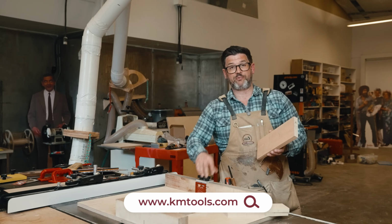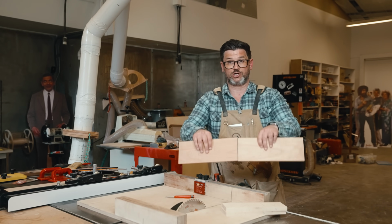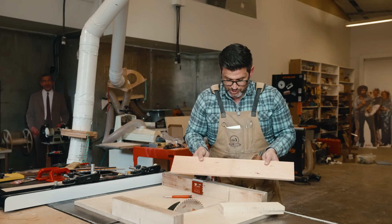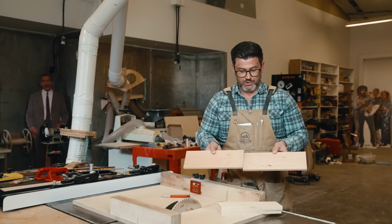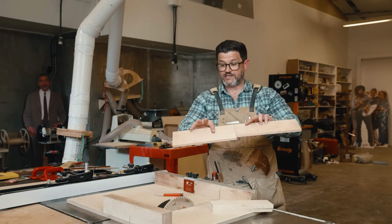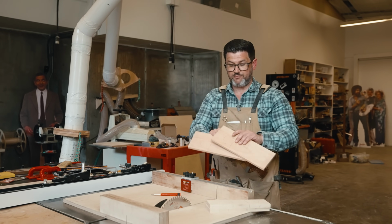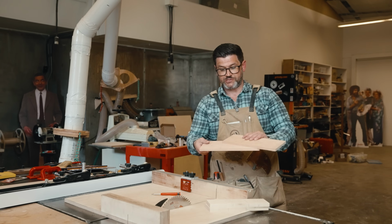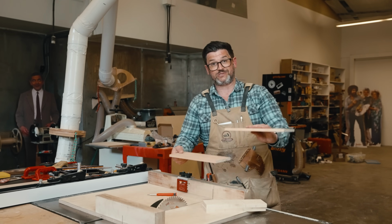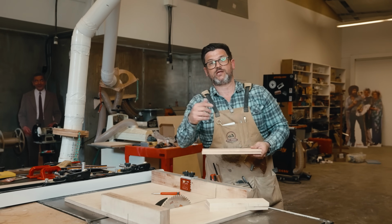We're going to set up our stop block, and what that means is here you can see this is the way our boards are going to go. They match this way, and they also match this way. Look, exact same thing both ways. And so what we're going to do, you can see that the side piece is the first cut here. So we're going to do that cut to release them. We're going to set our stop block at the correct distance, and we're going to do both the same way with the same edge facing against your fence. Once we do that, we'll get out our miter sled and do the 45.